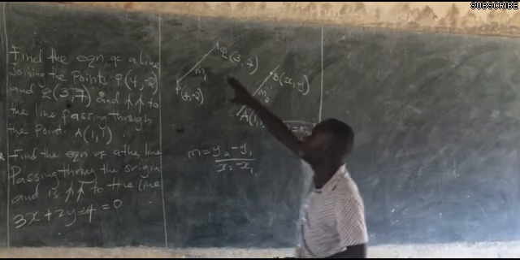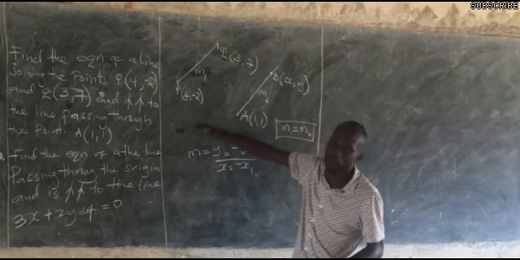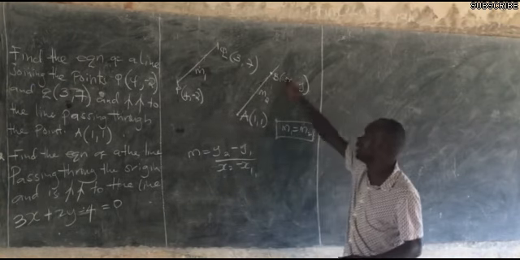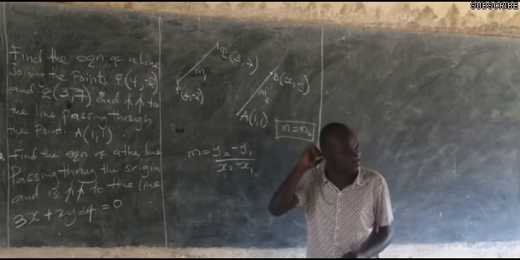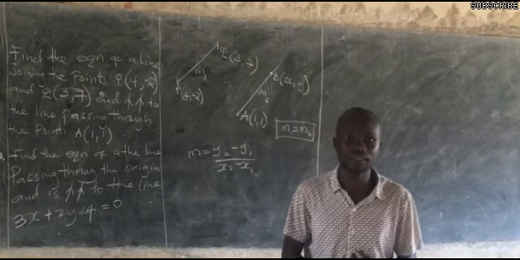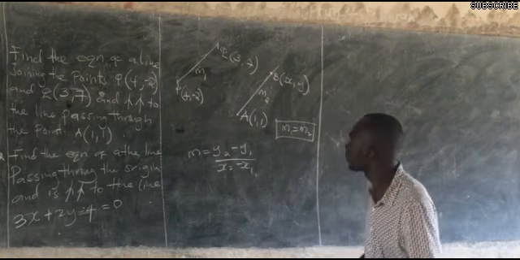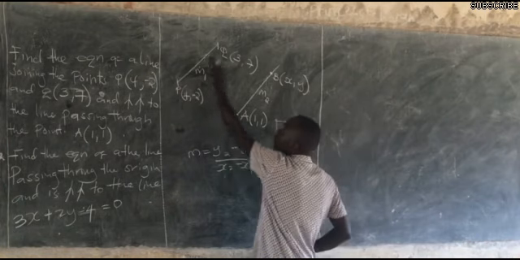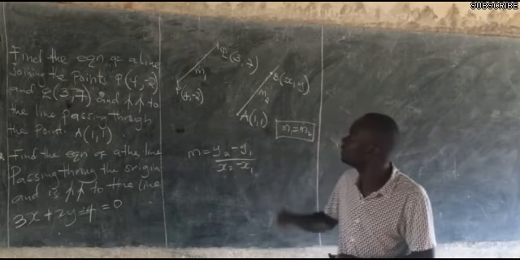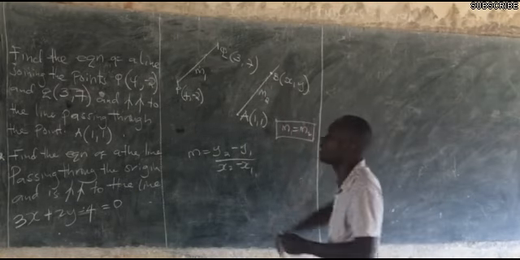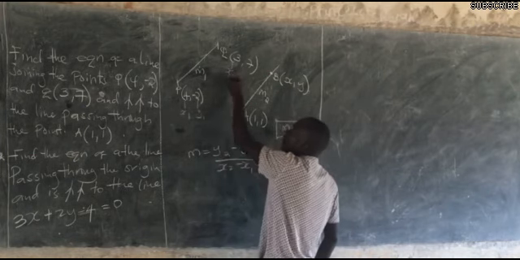Now, when I look at my two lines, I have the line joining P to Q. It is with two known points. This one joining A is with one known point. Now, a line with one known point cannot give us a gradient, but a line with two known points can always give us a gradient. For example, we have the line coming from P to Q. It has got known points which are P and Q, all having coordinates, which means these are known points, and so we can assume that this is my x1, this is my y1, this is my x2, and this can be my y2.